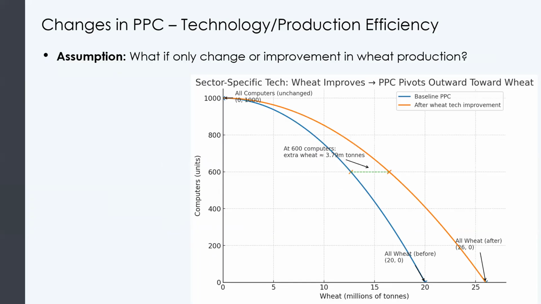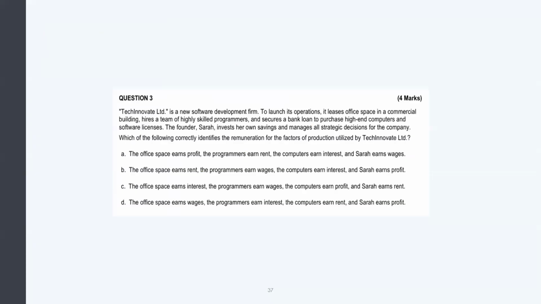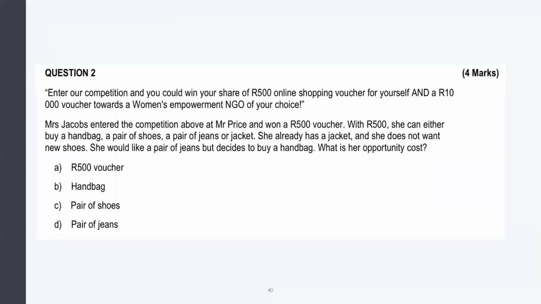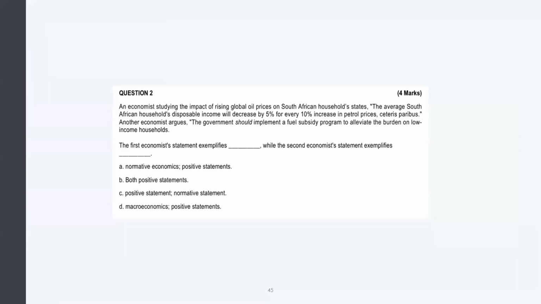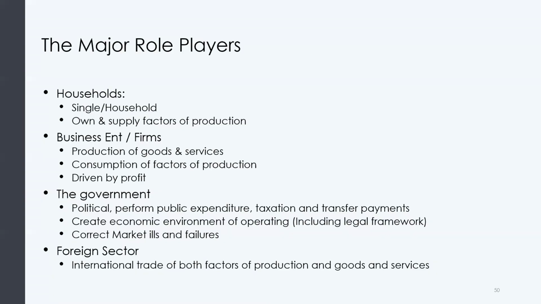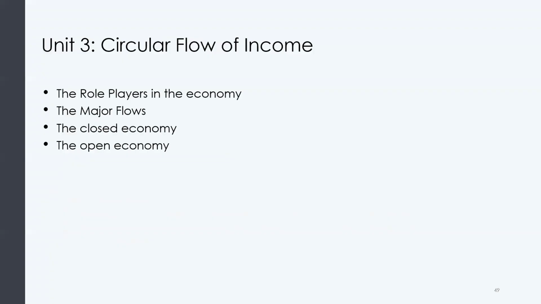You understand it better when we start doing our questions together. Right. But before we start, because I wanted us to also do questions, I've got some questions that I've listed there. But before we do the questions, I also want us to look at the circular flow of income. I want us to look at it today.